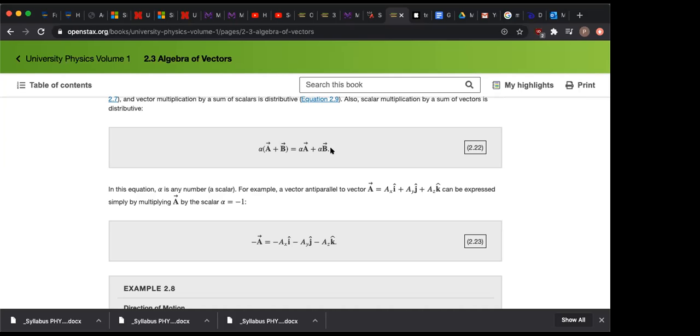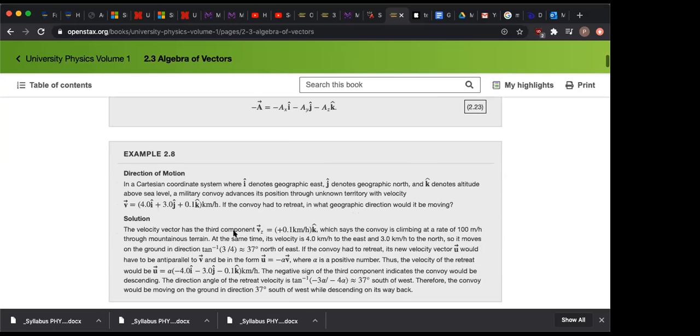All right, so here we have the distributive law, which is normal for mathematics, and also the distributive law can be used to demonstrate that the negative of a vector is just the negative of all the components of that vector. So if you have A with a negative in front of it, that negative distributes to all of the components because the components add together to be the full vector A.